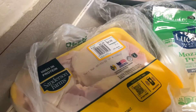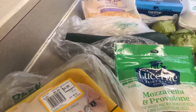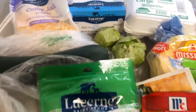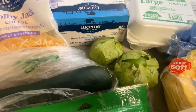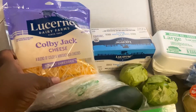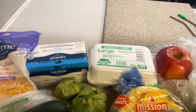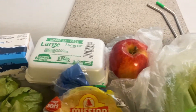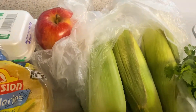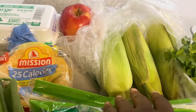I just got back from Tom Thumb and I got all the items I'm going to prep to eat 3 meals a day for the next 5 days. I got 2 tomatillo tomatoes, a cucumber, cheese and butter that were on sale for $0.99, some eggs, an apple, cilantro, and corn on the cob which was $0.10 each so I got 3 of those.